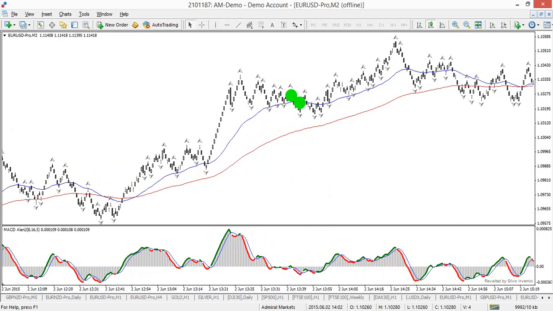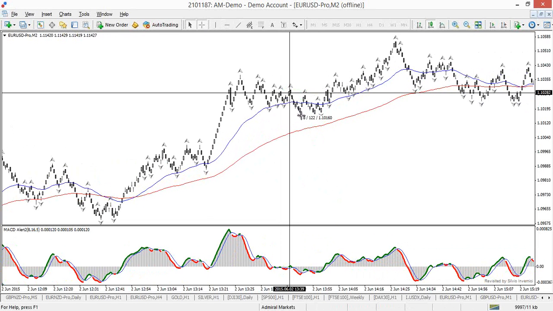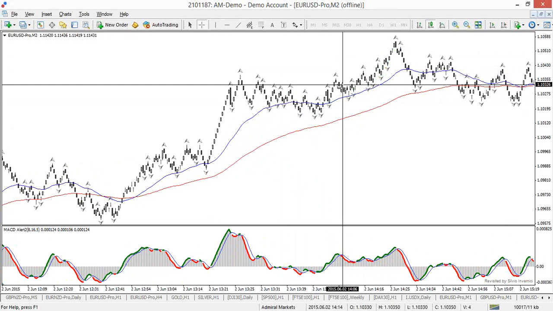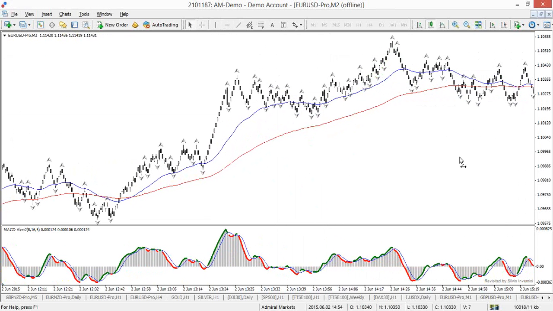This one is potentially here. Let me see if that could have been a loss. Perhaps yes, depends how tight you have the stop loss. In this case, a 15 pip stop loss would have held, a 10 not. Otherwise, a re-entry would have been possible here. And about 30 pips.